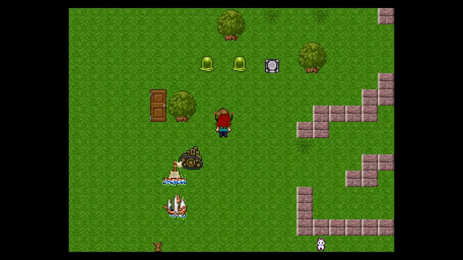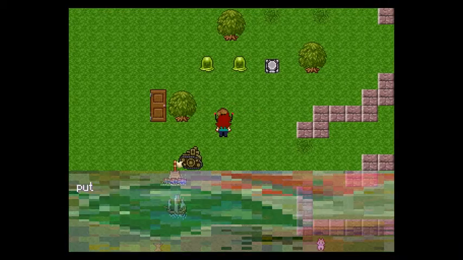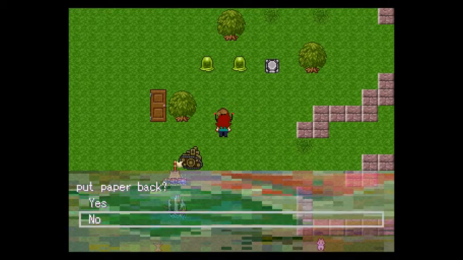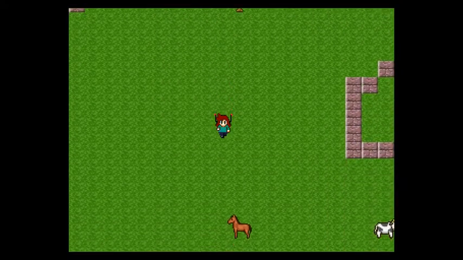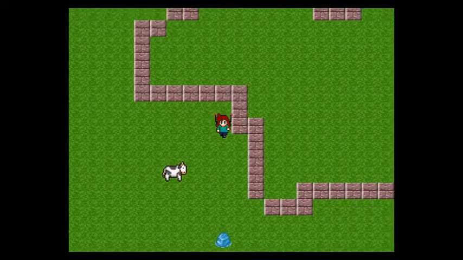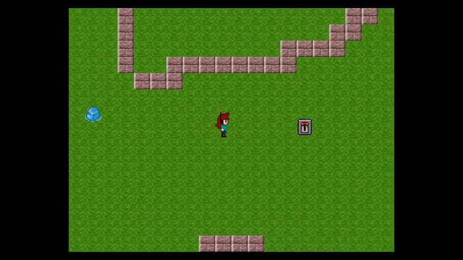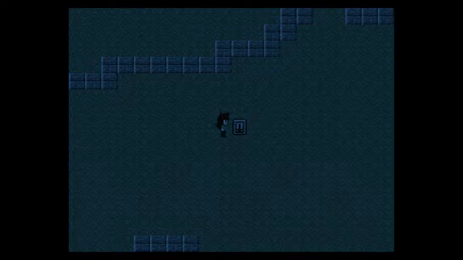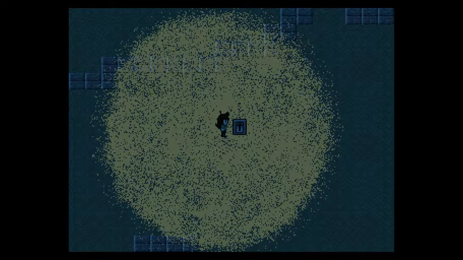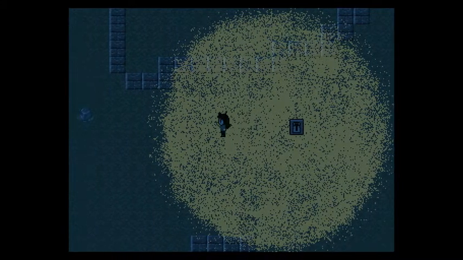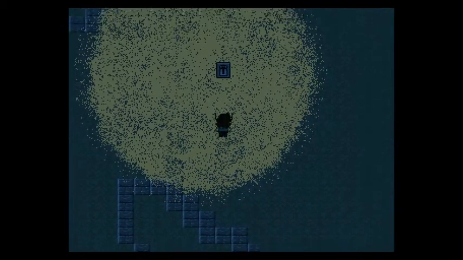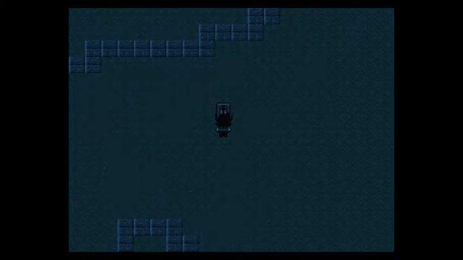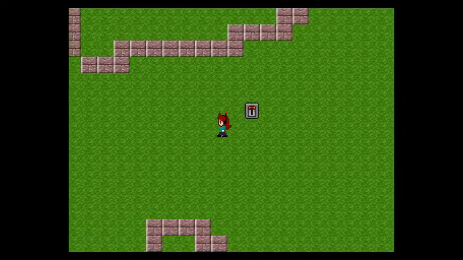Also you can put this back, and then you have it back, because, you know, it's just a test. There's nothing too big here. Then this is one of the things that I did like, that the lights go off and you have this one spotlight just on you, but that was really it. I'm planning on making some changes to that.